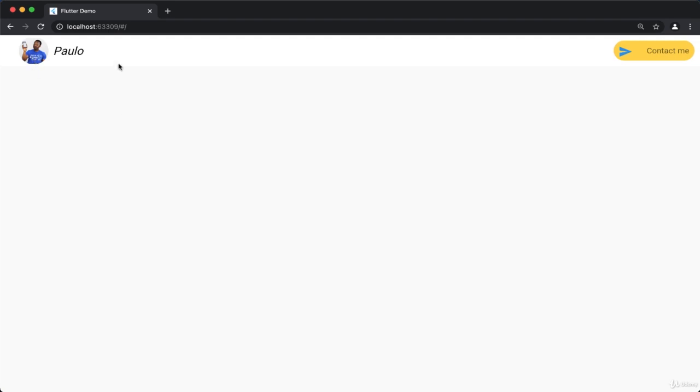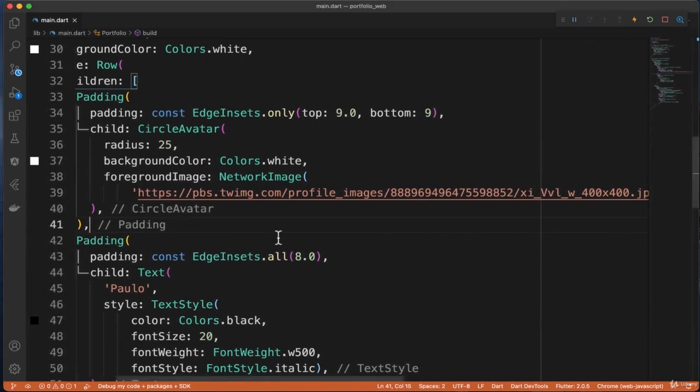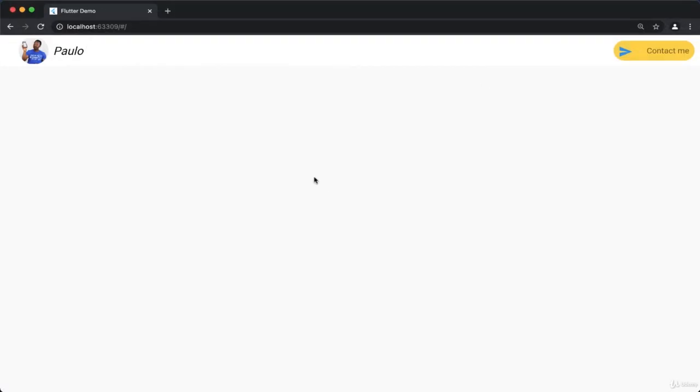Okay, very good. So this is looking good. I like the way things look. Again, just make sure you get your own picture. And you may ask, how did I get that picture? If you go to your Twitter account or your Facebook account, you can always right click on the image and get the address of the image. You should get a link such as this for your own account. Do that. If you don't want to go through the trouble, just keep the link that we had before from Pixum. Okay, we're making real good progress.